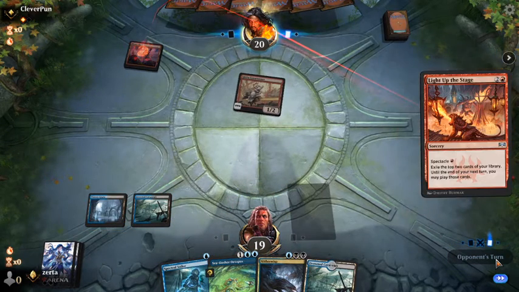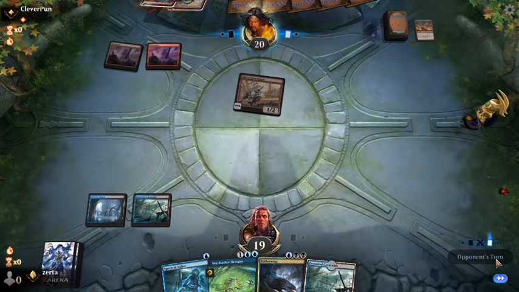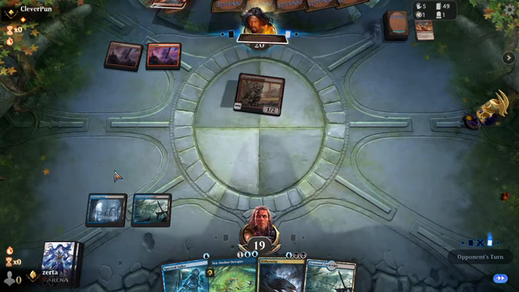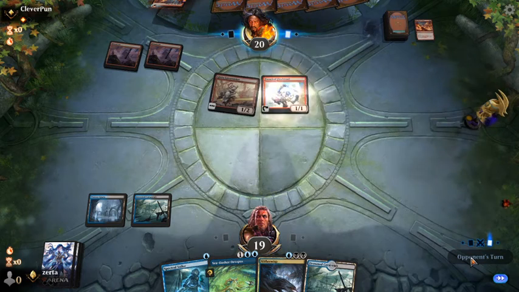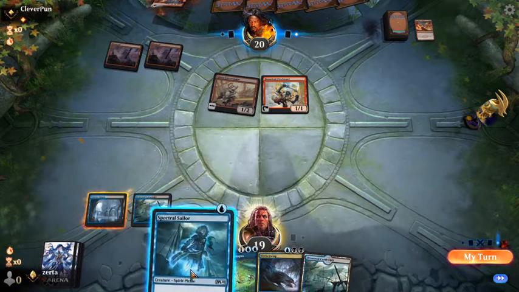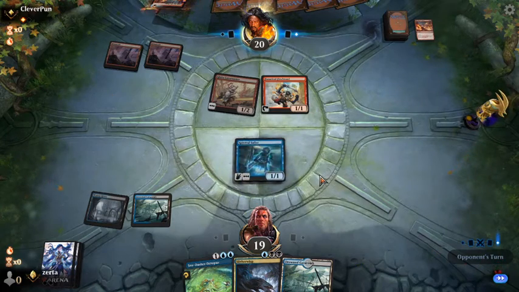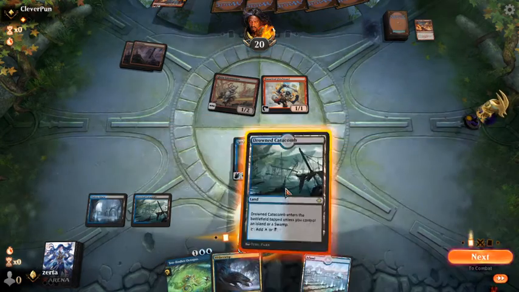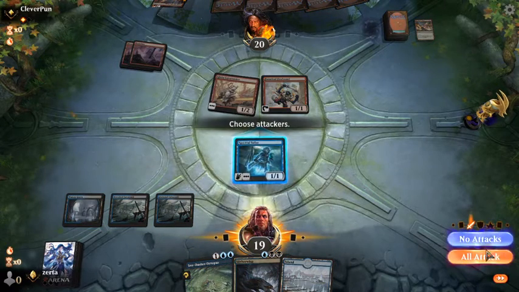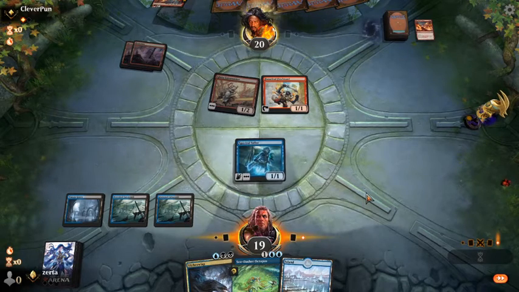And if they play something else... Oh. Oof. I think I'm still just gonna deploy the Spectral Sailor and be happy if they trade. Especially if they wait. Its goal is to trade with that Firebrand. No attacks. Of course, if given the opportunity, I will save it with a Sea Dasher.